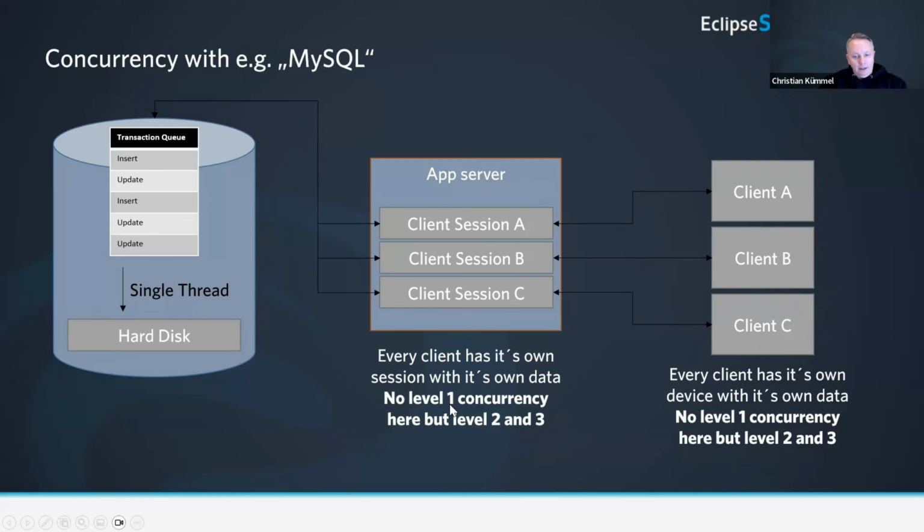Level 1 means technical concurrency handling, because each concurrent user has their own user session, so each client operates on their own collections. That's why you do not have that technical concurrency risk when you deal with normal database servers, because it's always an isolated session. But there you have to take care of levels 2 and 3, which means all those business concurrencies.